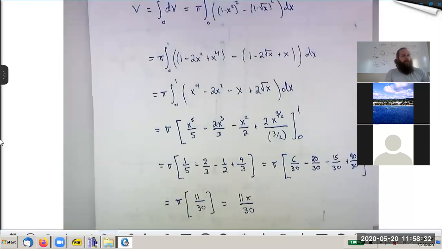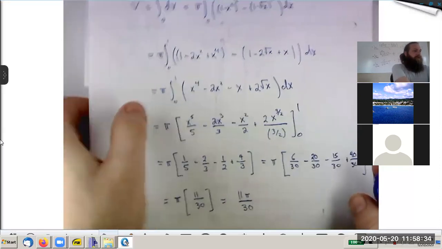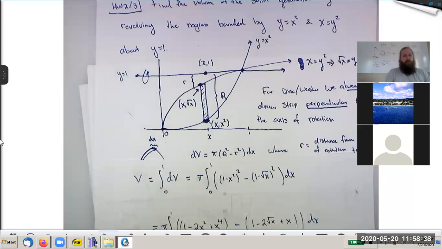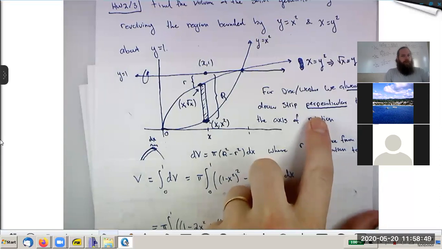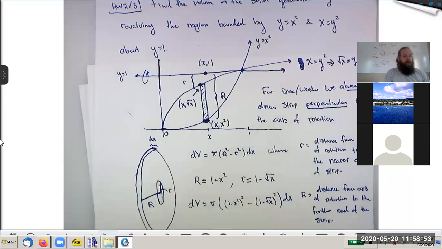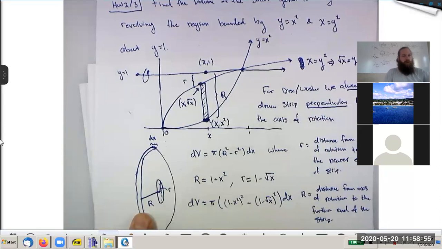The nice thing about the disk washer method is that we never really had to visualize the whole solid, did we? This is the general approach. This is the approach that you're going to use for most of the disk washer problems. Most of the volume problems that come from 6.2 are going to go like this. You draw on your strip perpendicular to the axis of rotation. Then you imagine rotating just that strip. That will give you your little differential solid whose dimensions you need to figure out, which means you need to find big R and little r.